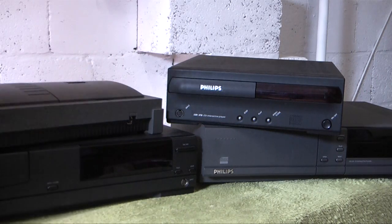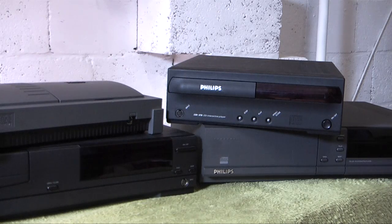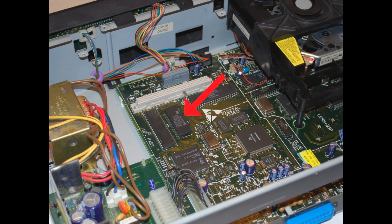Well, definitely I'm going to say the 470, or if you can find it, the 490. It just looks the best to me, but also it's the newest, which is very important, and here is why. CDIs are built very well, they don't break easily mechanically. However, pretty much all the units have one major design flaw, and that comes in the form of the timekeeper chip. This chip is required to save your games, and it is powered by a battery. And luckily this battery is inside the chip. I'm not sure why they decided to do that, but it's a really stupid move, and it's a real pain to replace.